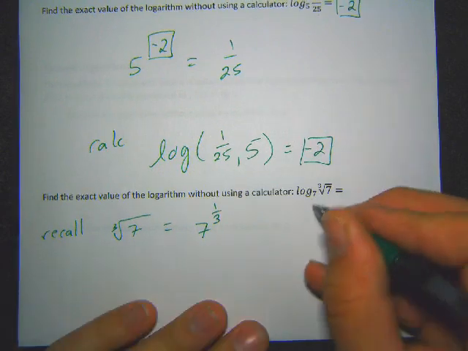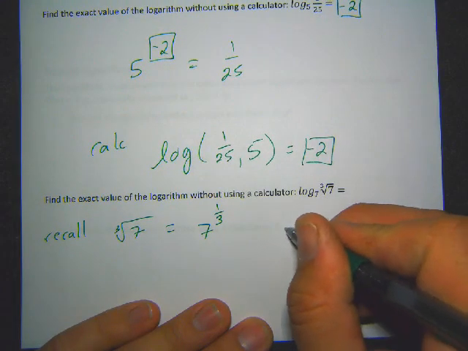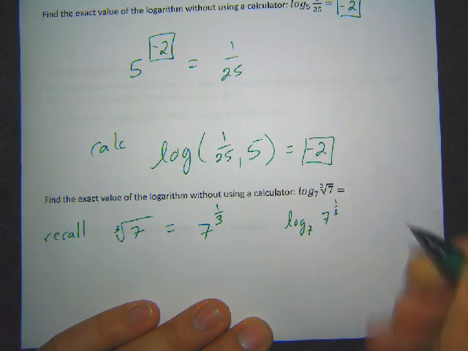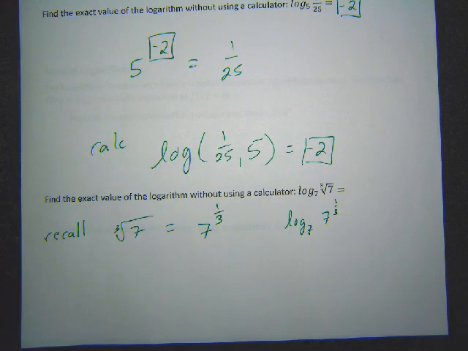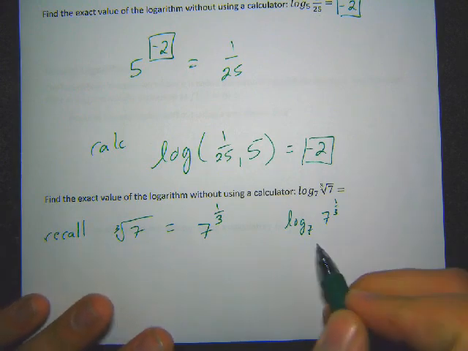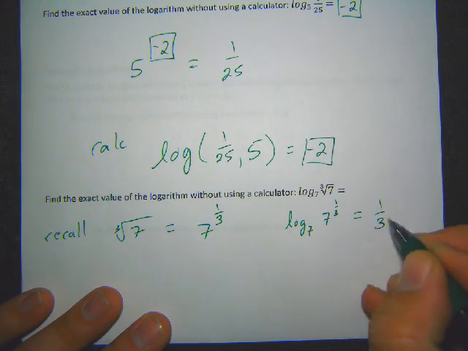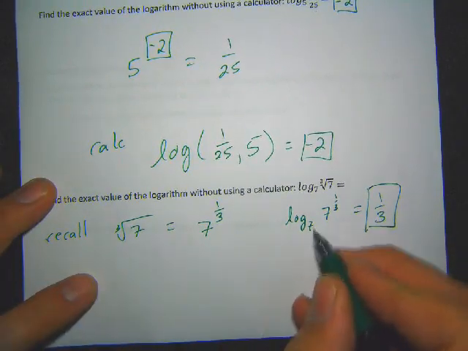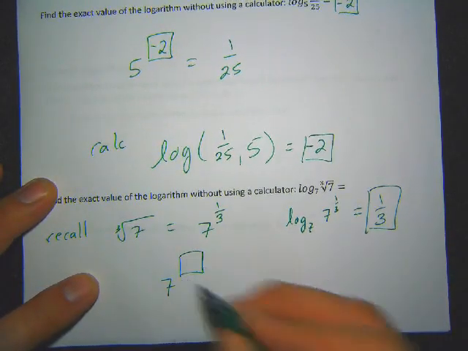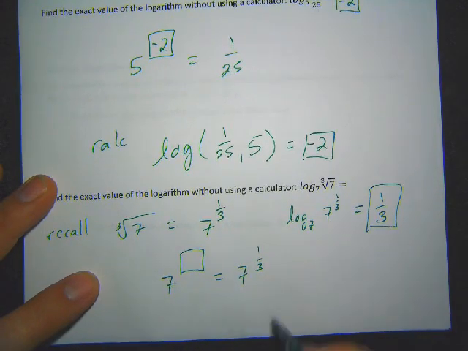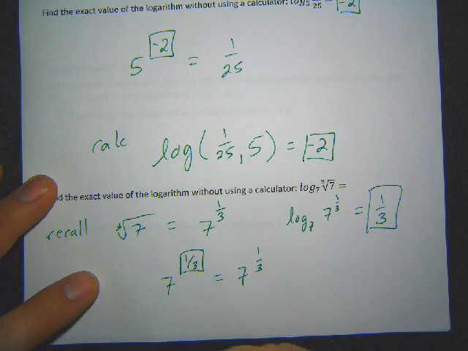So you can actually write this, instead of as log base 7 of cube root of 7, as log base 7 of 7 to the 1/3. And it looks weird when we do cube root, but when you see 1/3, then it probably makes this problem pretty easy, because you're saying, what power do I put on 7 to get this? And hopefully you see the answer is 1/3. That's the answer. Because if I start with base 7, I say, what power do I put on it to get 7 to the 1/3? Well, then the answer is 1/3, because that's the power that's going to make that look like that.